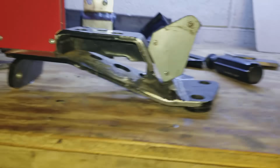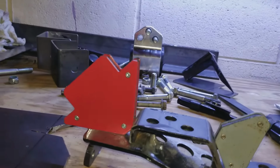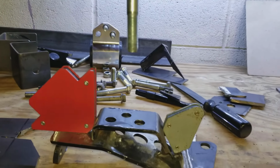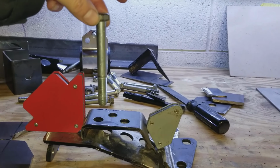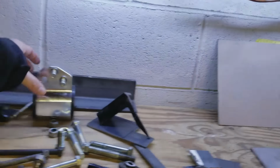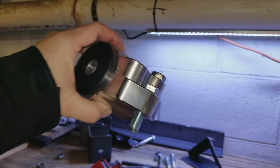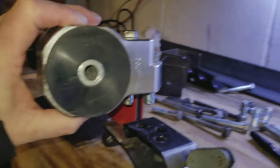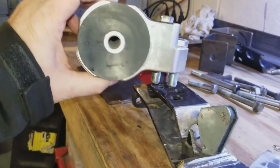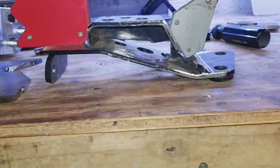So what I'm going to do now is under here, I'm going to weld 3 captured nuts. And I'm going to use these M12 by 1.25, and they're going to come in like this. Obviously this isn't the right one because it's way too long. Here's the mount, and there's the bolt, just 3 of the bolts. But this is then going to set like so into those captured nuts, because there's no way in hell you're getting a wrench under there when it's that close to the frame rail.